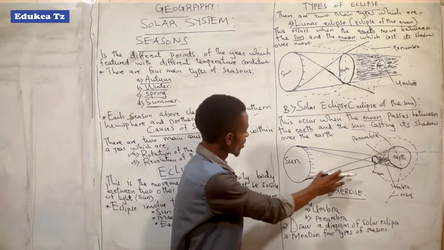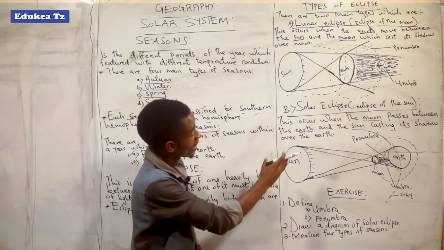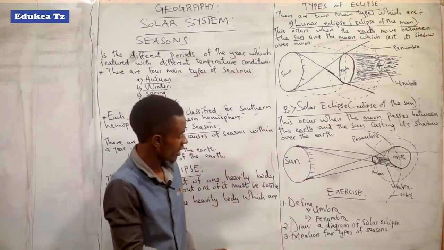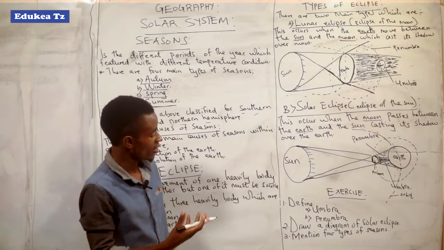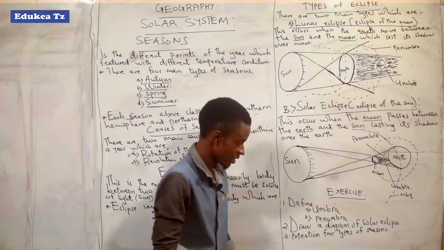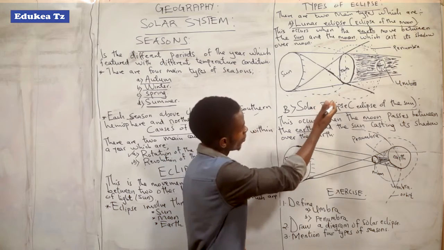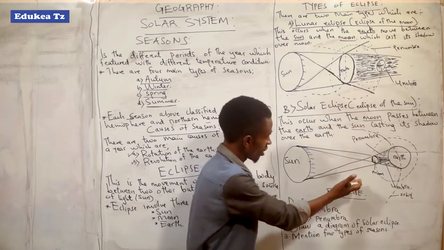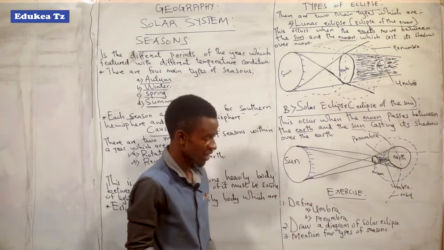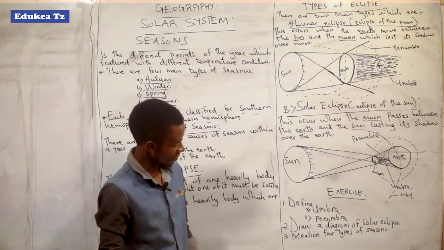Okay, so after looking at the solar system, solar eclipse and lunar eclipse, there is a simple question here that can help you check whether you understood or not. Define umbra. Simply, what is umbra? I told you about umbra in the diagram, and also penumbra. Also draw a diagram of a solar eclipse. It's not only the solar eclipse; you can revise by drawing the lunar eclipse too.